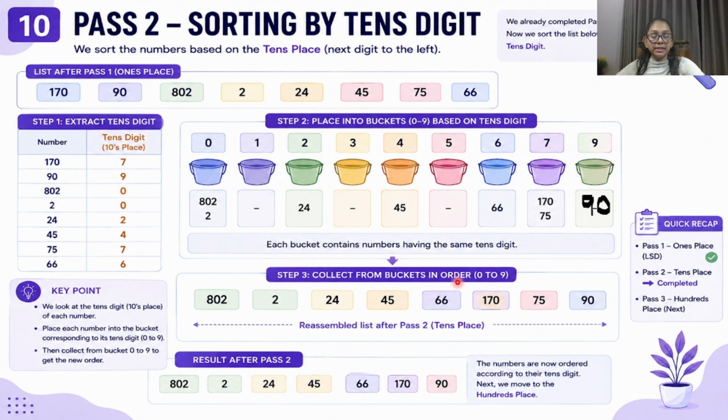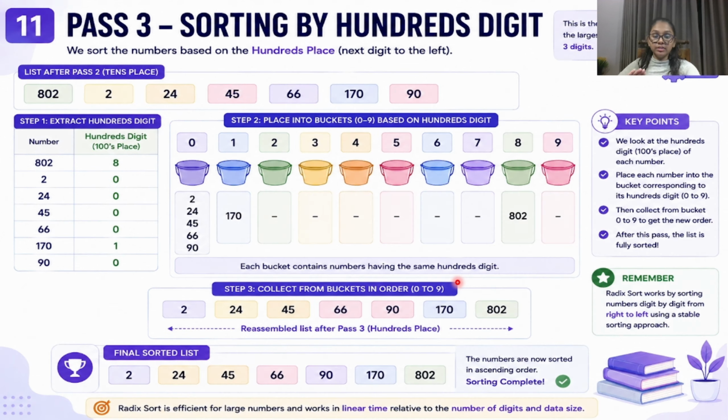Again, this is not completely sorted yet. But notice that these numbers are becoming more organized according to their digit position. There's only one position left, the hundreds digit. So let's perform our final pass. We are now processing the hundreds digit, which is the most significant digit in this example.